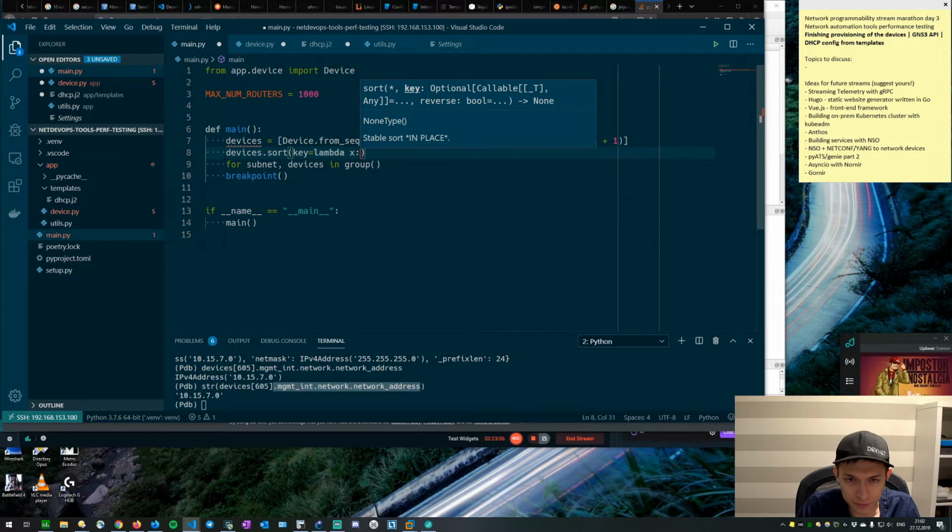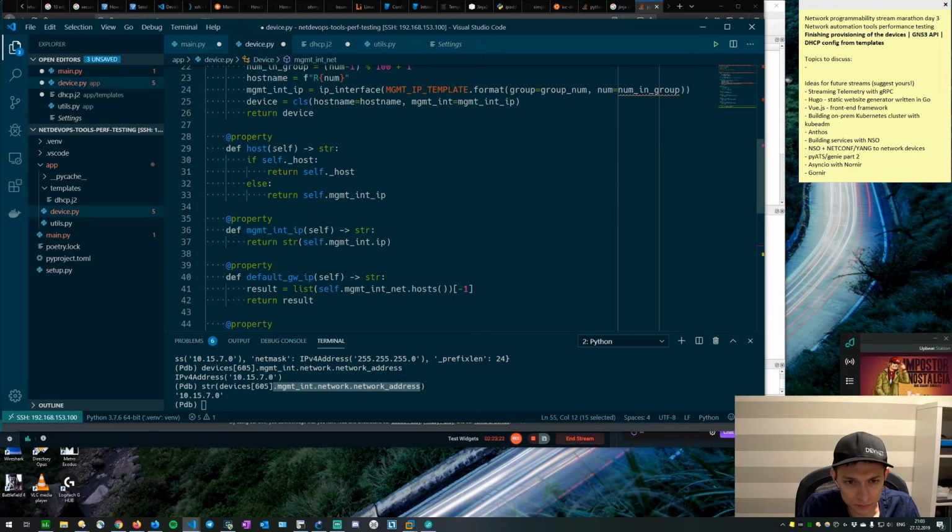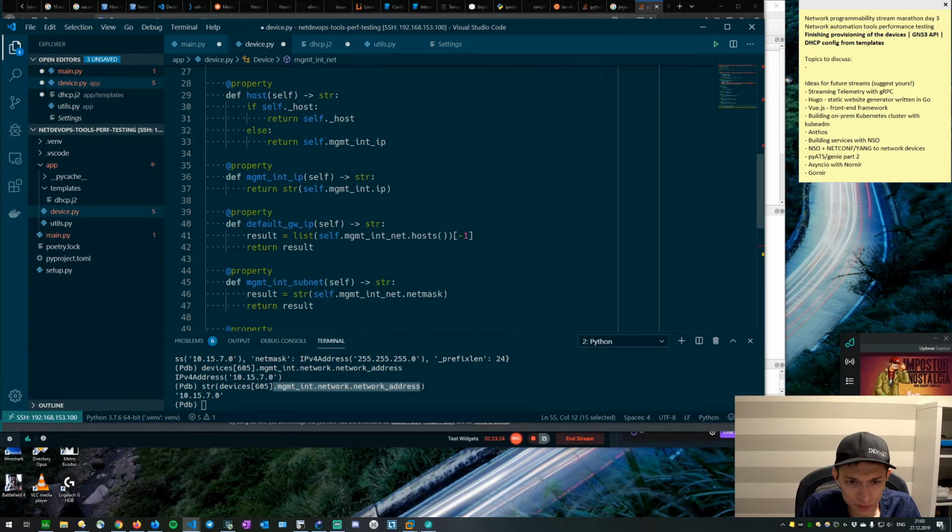Okay, we have to sort these devices based on these subnets.